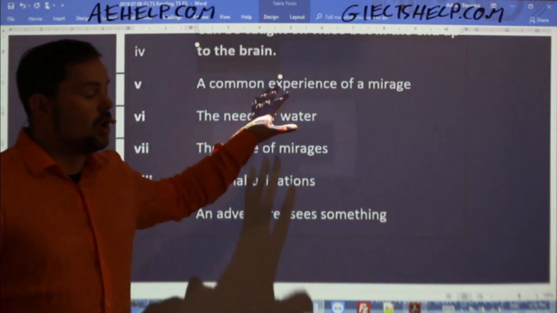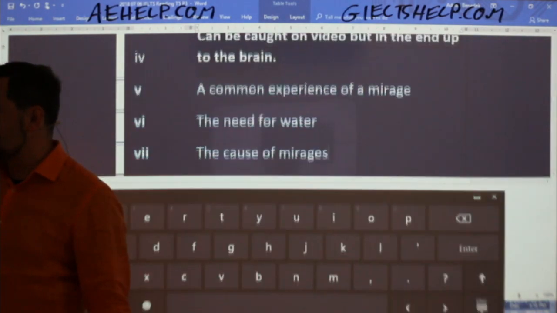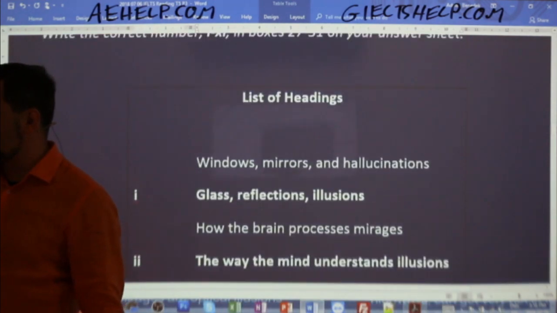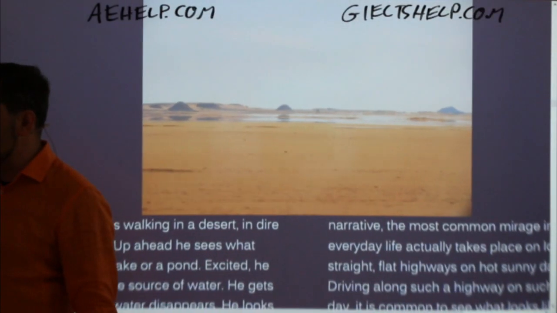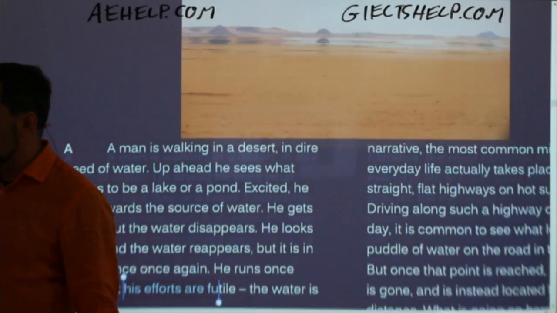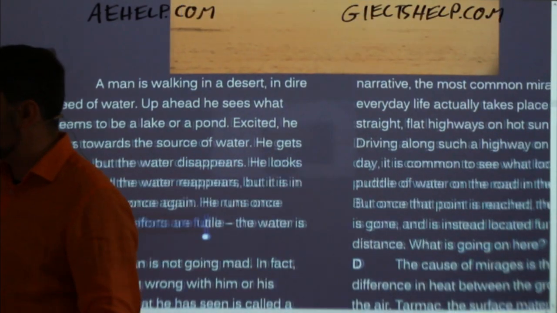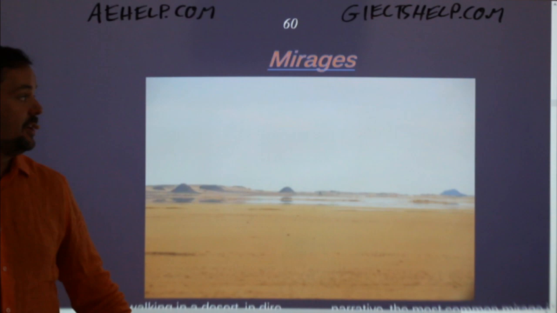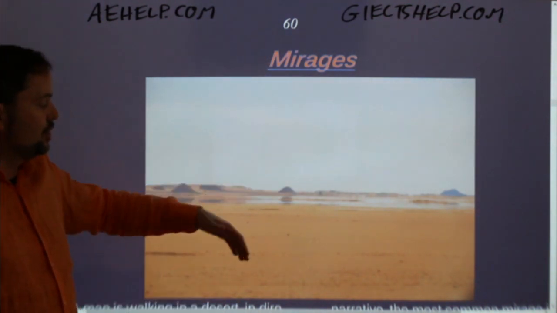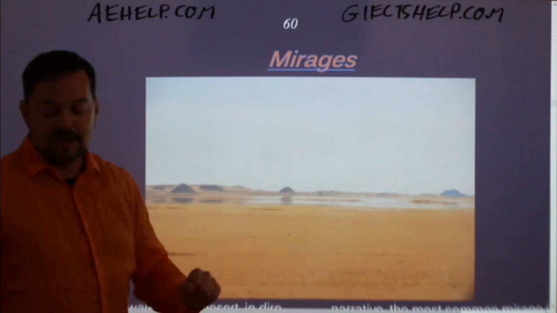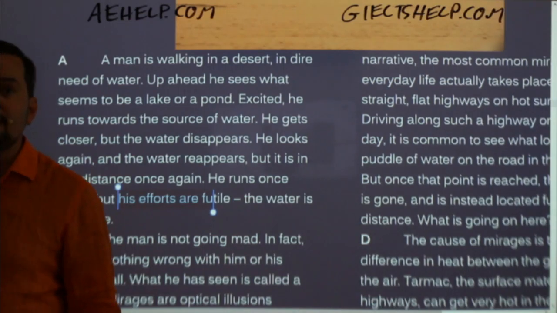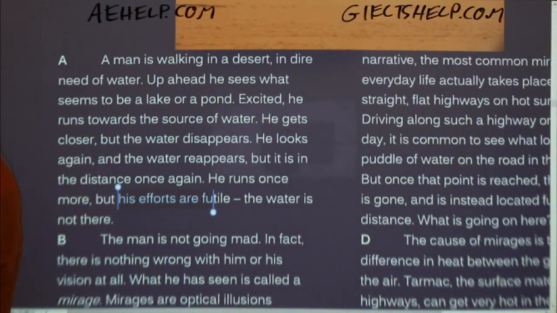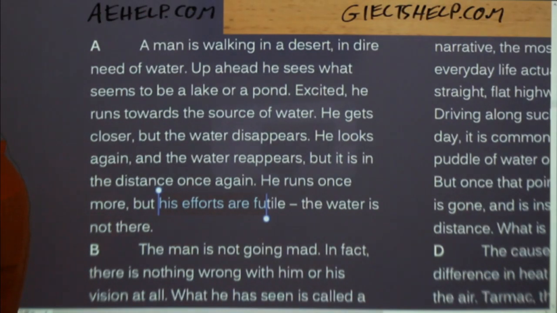All right, so now let's actually practice this with the reading passage, okay? So let's jump back to our reading passage here, and let's see if we can figure this out and do this together effectively, okay? So here we go. Mirages, we're all clear that mirages are a type of illusion that we see, especially water in a desert, okay? Let's read paragraph A together. So here we go, girls and guys. Just read with me nice and loud. Practice your aloud reading. Everybody ready to go?